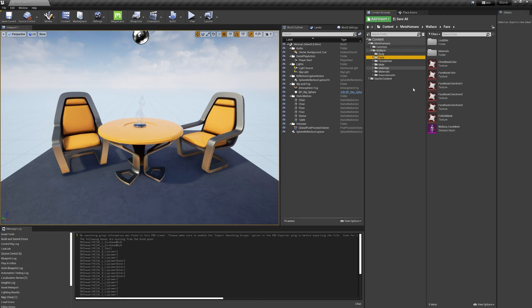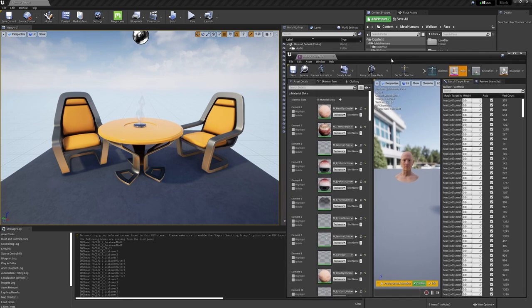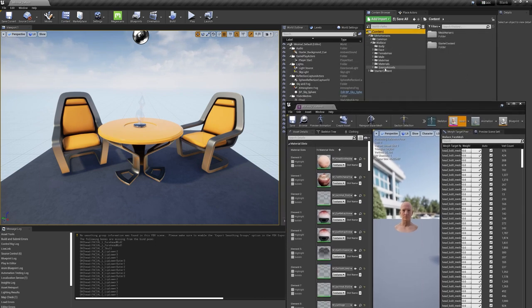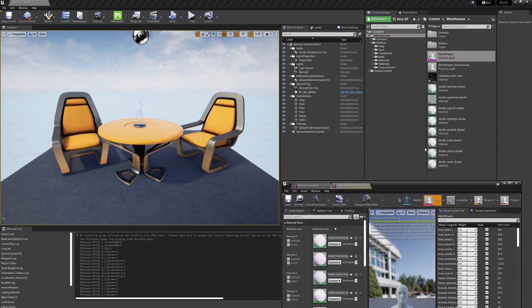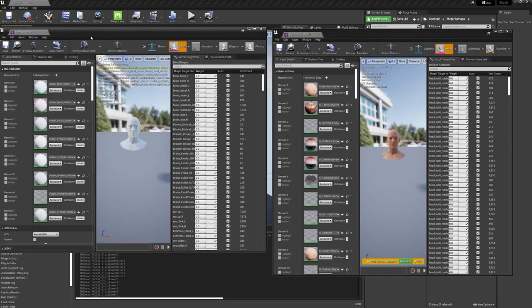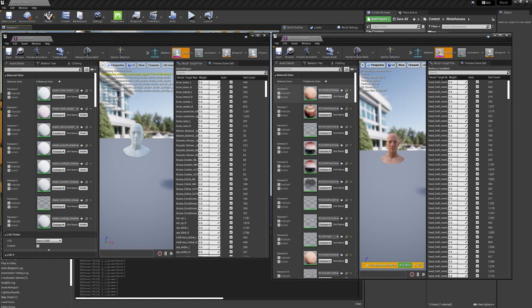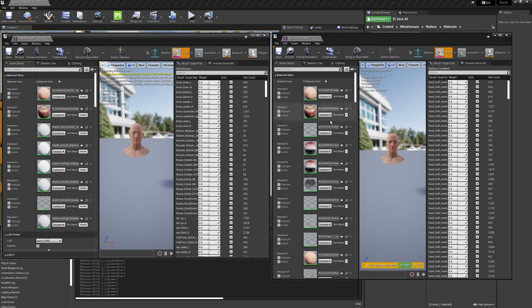Let's reapply the materials to our new mesh. To do this, I'm going to open the face mesh of the MetaHuman preset that I imported from Bridge, and open the new mesh that we've just imported. Now we simply press the magnifying glass of the first material slot on the MetaHuman preset mesh. This will select the material for this slot. Then press the arrow on the first material slot of our new mesh, and this will assign the selected material. And then it's just a matter of repeating this for every material.